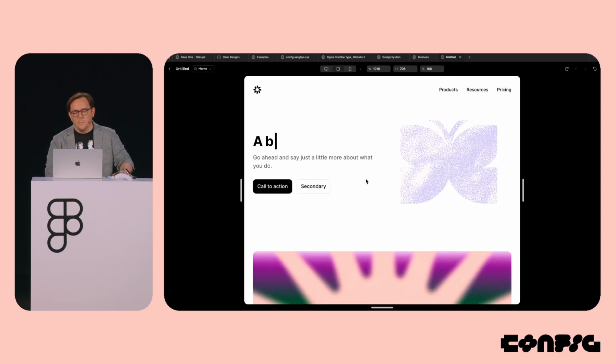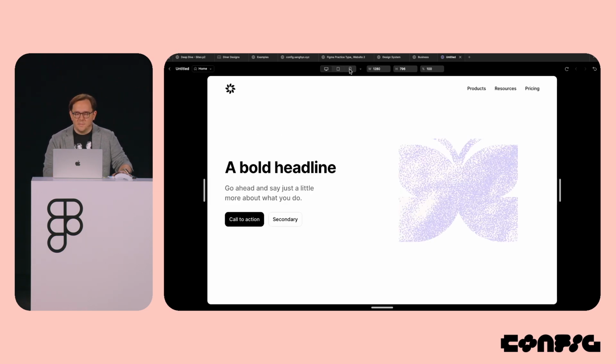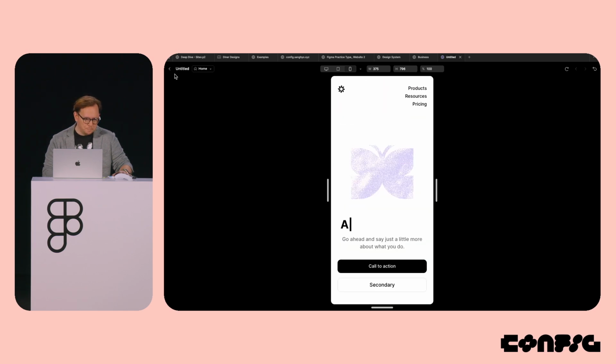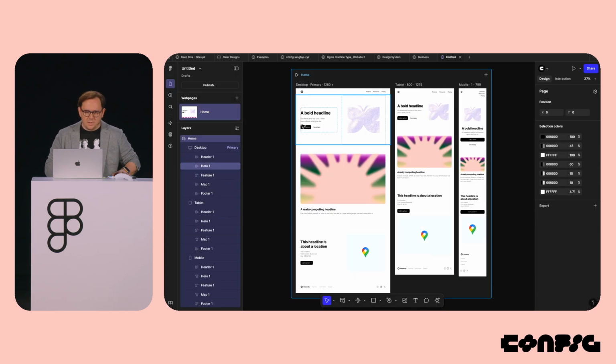You'll notice there's even some animations going on here with the typewriter effect that was already part of that block that I was working on. But really quickly, I can get a feel of how this site's going to perform and look across all these different screens. So I'll get in here and start editing some of this.